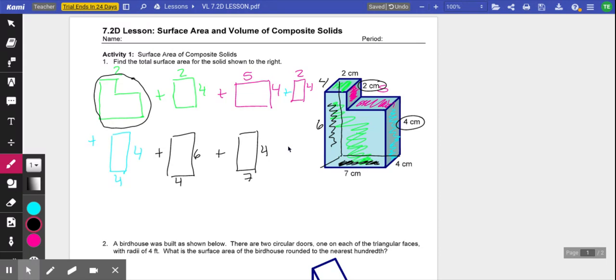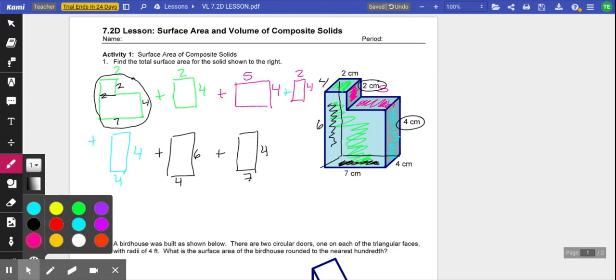So I'm going to cut it up. You could surround or you can cut it up. And when I see this is 7 by 4. And over here, this little guy is 2 by 2. Okay? So here, this would be 4 and this would be 28. So altogether I've got 32, but then I got to times that by 2 because I got 2 of those. So for this area, I got 2 times 32, which is 64.